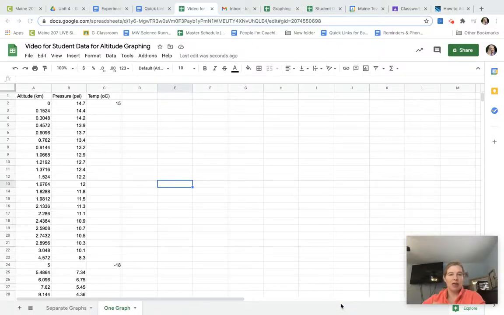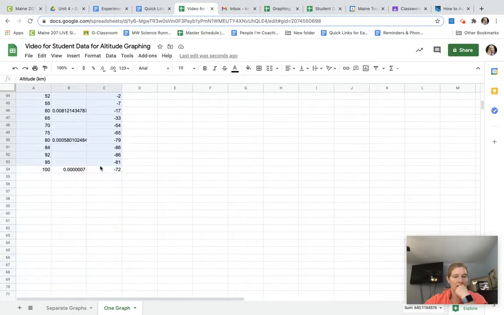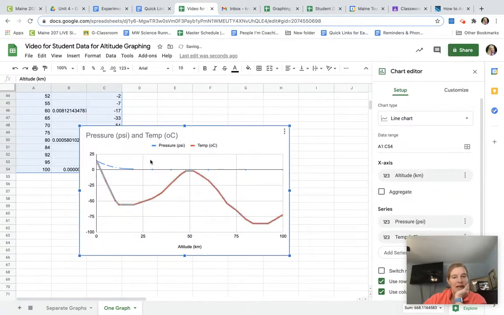We're going to now try to plot all this data on one graph. So to do this, I'm going to highlight the data. I'm going to hold my mouse down or your touchpad down and highlight all the data. Then I'm going to go to Insert Chart, or again, I could use the chart wizard here in this button. And now I have created a graph.